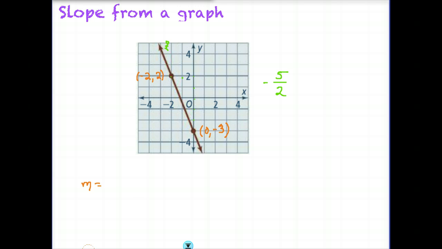Let's verify our slope. So let's start with -3 minus 2 over 0 minus a -2. Okay, so all I've done is changed this number from a -4 to a -3. And again, let's make this be a plus and a minus, and we get -5 on top. Same thing here, let's make this be a plus and a plus, and I get 2 on the bottom. Now I know I'm good because that matches my counting. So my slope here is -5/2.